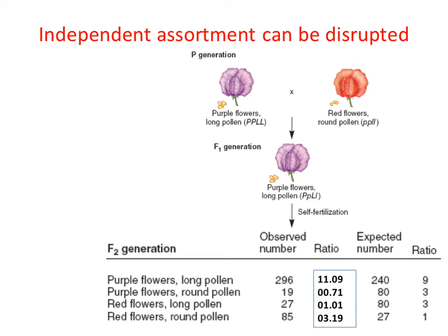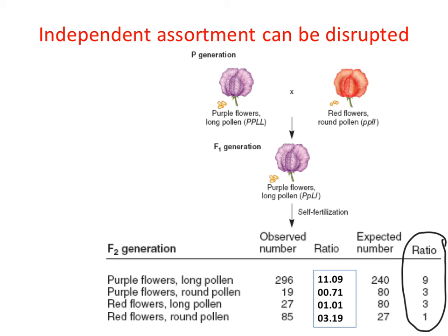So as I suggested earlier, at some point some scientists figured out that Mendel lied to us. Independent assortment does not always happen. And the first case of this, again, was Bateson and Punnett, who set up a cross. It's shown here, the one we've been talking about all class, purple and red flowers, long and round pollen. They set up a dihybrid cross, and this is what they saw. They expected to see Mendel's 9:3:3:1 ratio. That's the phenotype ratio for independent assortment if genes are on separate chromosomes. They expected to see 9 purple long, etc. Here's what they actually saw.